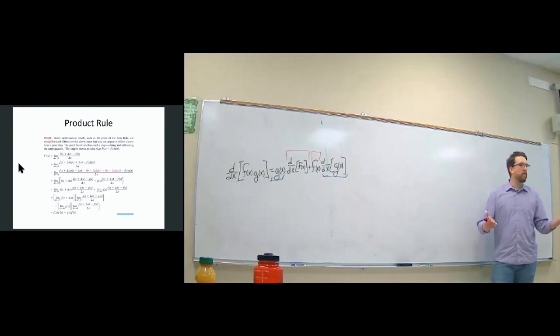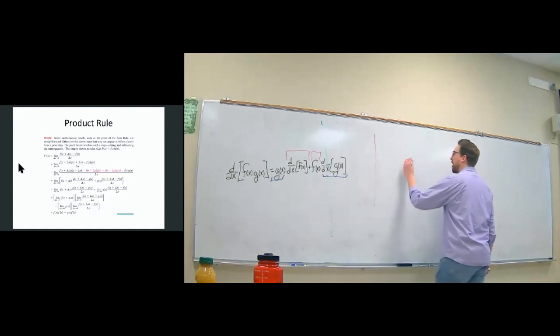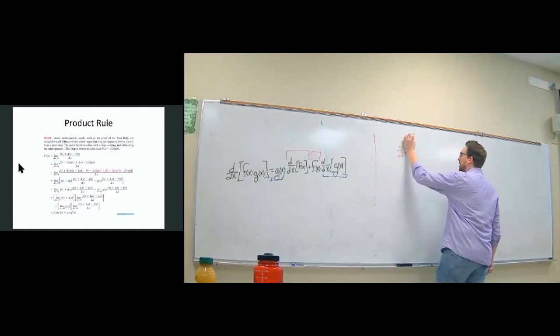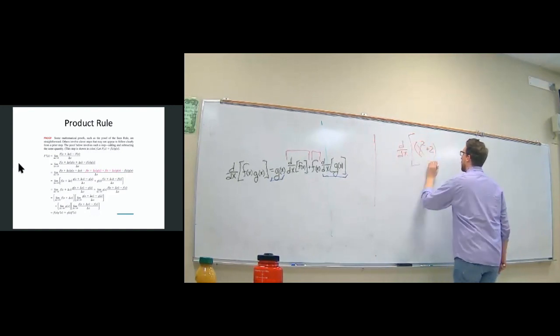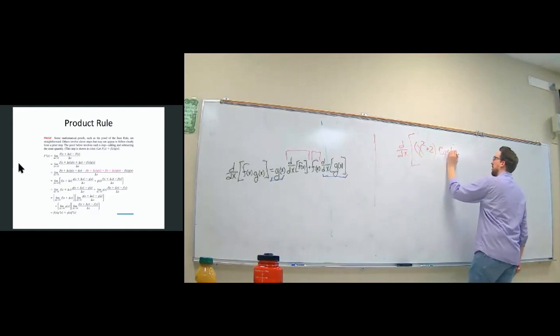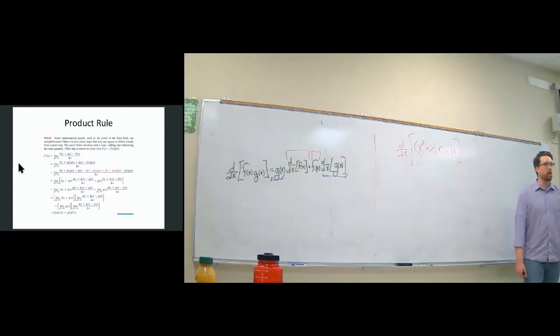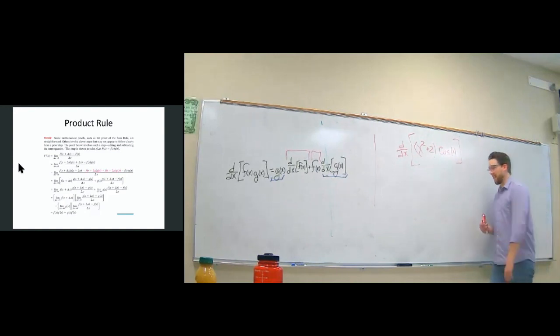What if we had a trig function in here? We're not going to talk about trig functions in this class, but we could imagine a case where we want to take the derivative of something like that. You can't FOIL that out. So you're going to have the product. That's why we have it, because FOILing is not always an option. Sometimes, frankly, FOILing isn't that convenient.